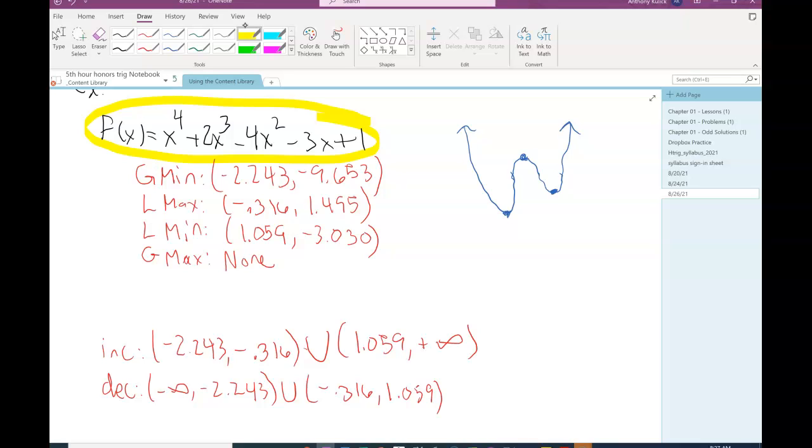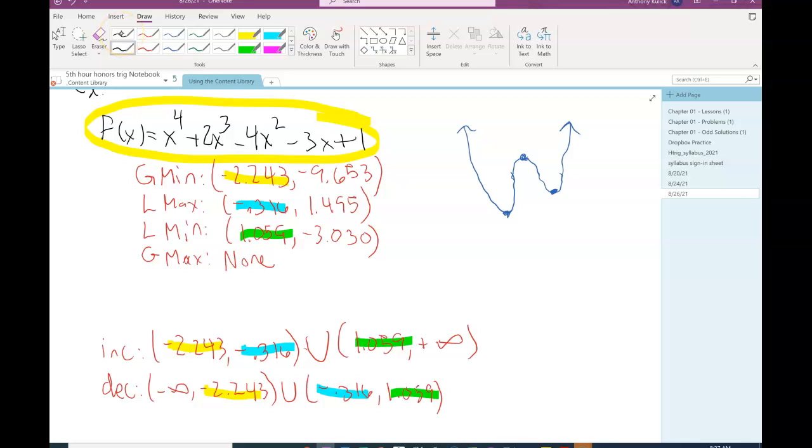I could just look at whether they were maxes and mins and the order in which they came and determine my intervals of increasing and decreasing there. Yes? So how did you know the order? You look at the x-coordinates. The smallest x-coordinate is the first one. The next smallest is the next one. You just go from left to right. So again, the takeaway here is that the bounds of my intervals are going to match up with the x-coordinates of my extreme points, my maximum and my minimum.